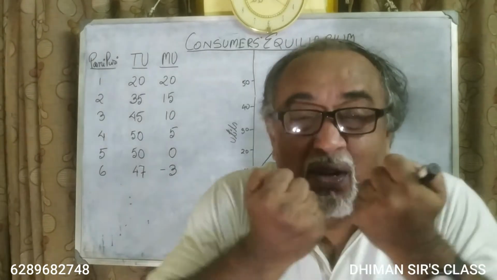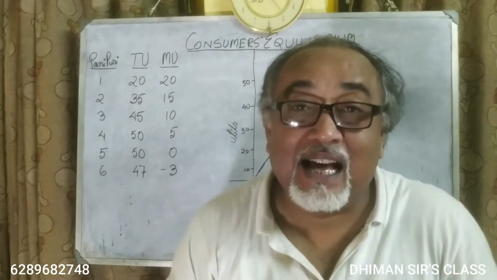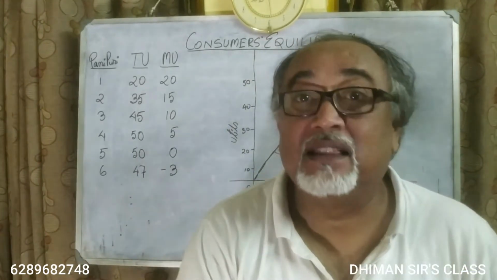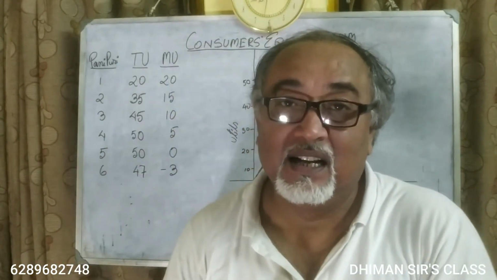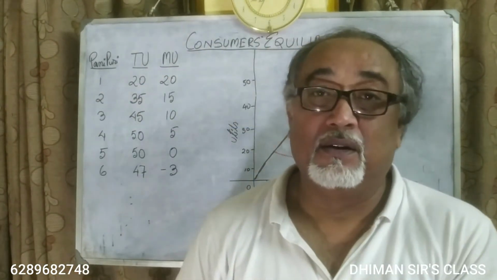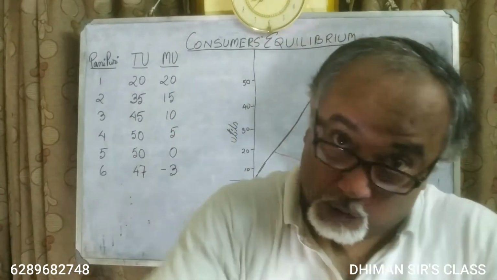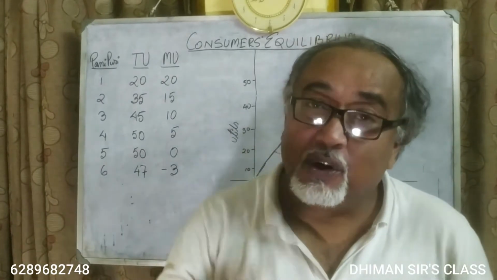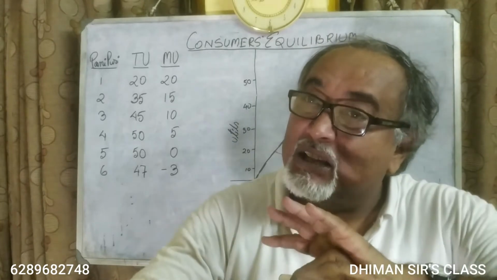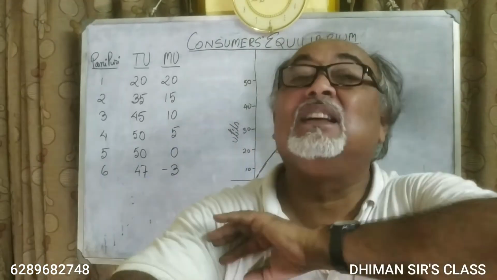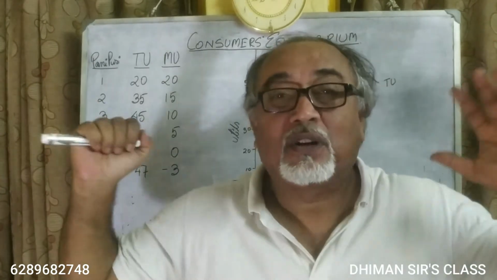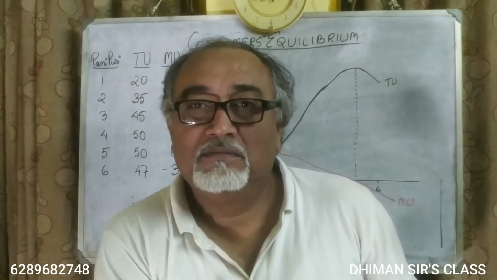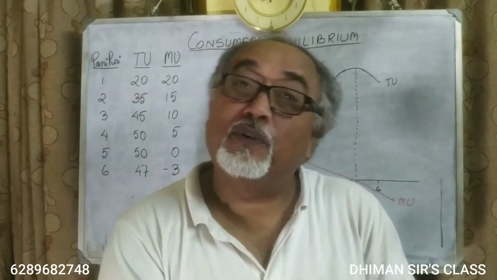So something which I need, which I require, which will give me some satisfaction, I then only go and desire for it, and then only I will purchase it and use it, then only I'll be called a consumer. Am I clear? So a consumer has a unique character, and this is throughout the world. A consumer has unlimited demand, and here arises the point of economics.